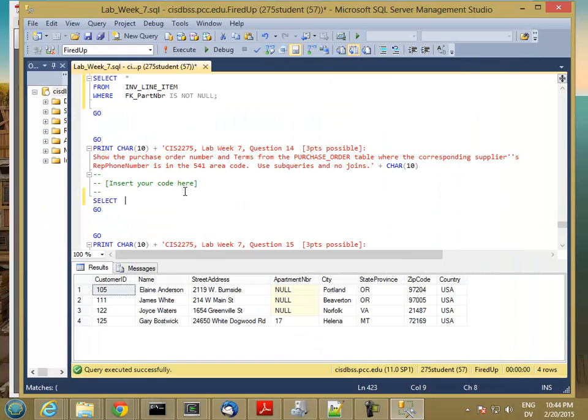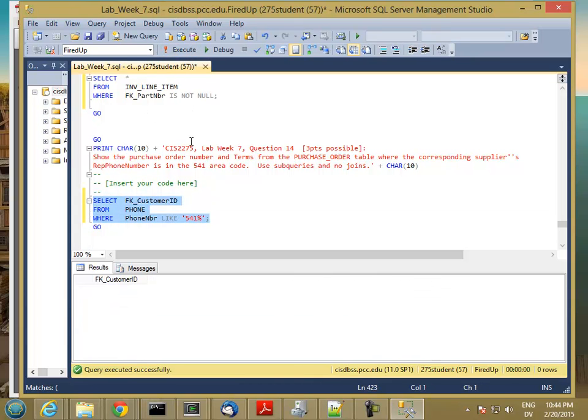So select FK customer ID from phone where phone number like 541%. So here are the customers in 541. There are none. So let's do 503 instead. I know there's some from Portland, so.